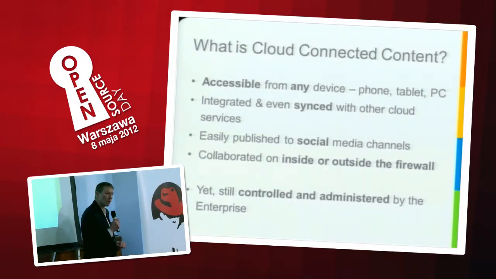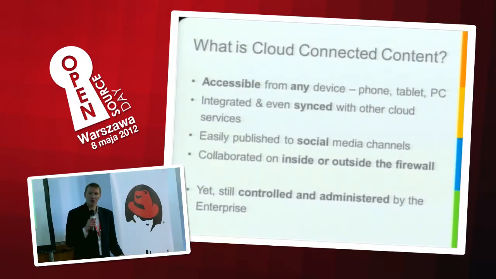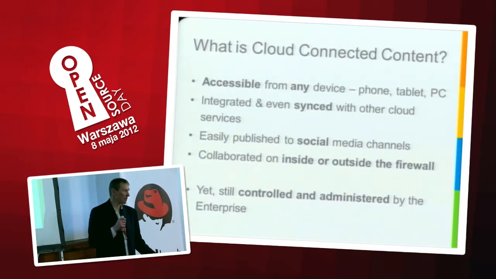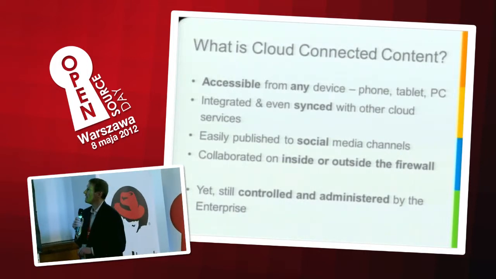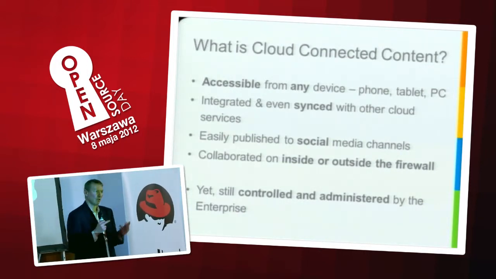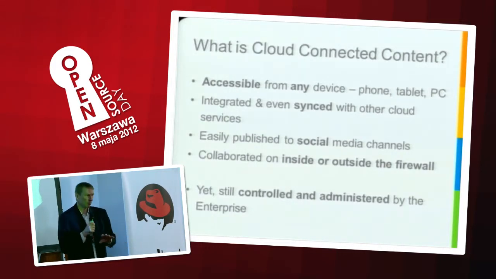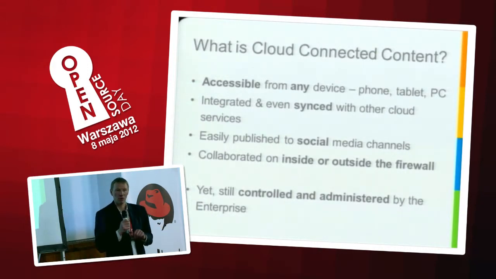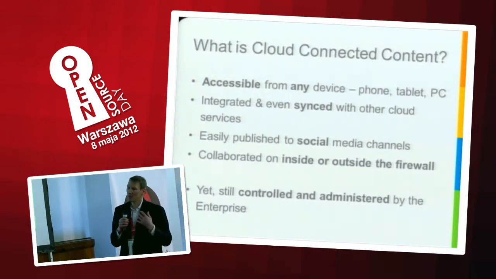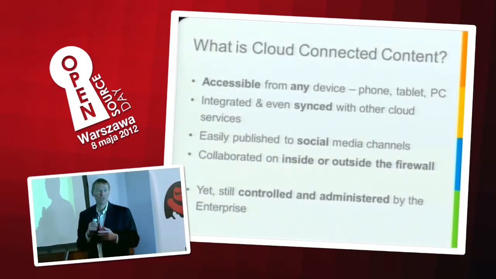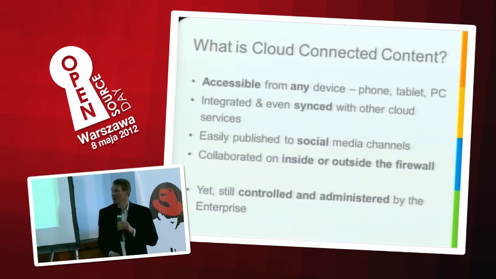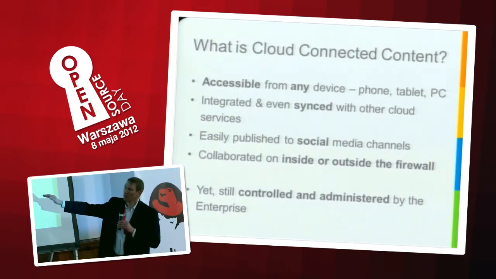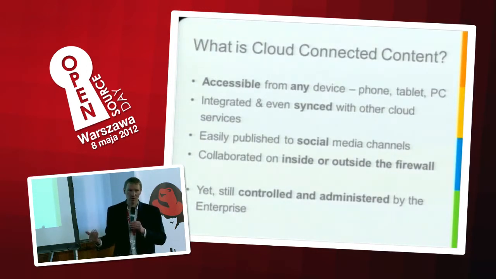So what does going to cloud-connected content mean? We should be able to access from any device: your laptop inside your company, your iPad if you're traveling, maybe your phone, and so on. When you're using a component on a mobile, it must be integrated with your local tooling, because there is no more Office or Open Office there. Sometimes you need to publish easily, to tweet about it, to connect to Facebook maybe, or just to send by email. All of that should be provided to the end users, but still controlled by the company.